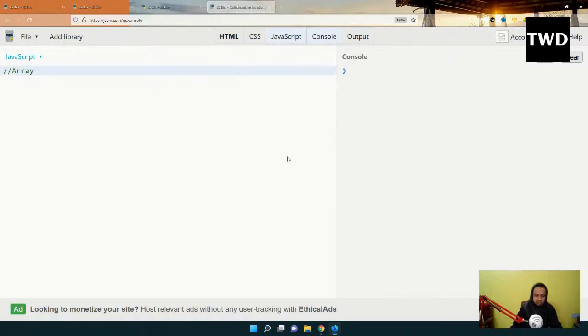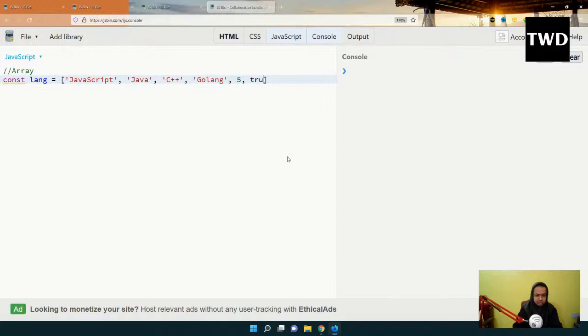Okay, so now const lang equal to JavaScript, comma Java, comma C++, comma Golang, comma 5, comma true.